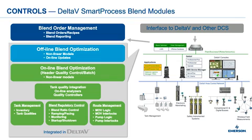These modules interface to the refinery planning software, and through that to the MES ERP software in the refinery. This means that all the functions required to properly manage the blending operation within the refinery reside in Emerson's solution. Emerson Control Suite can interface and work through your refinery DCS, Emerson or not, so your previous automation solutions do not preclude using Emerson's solution.